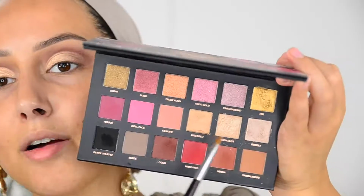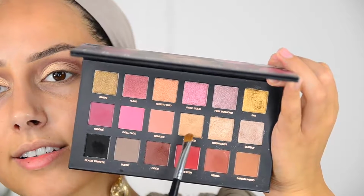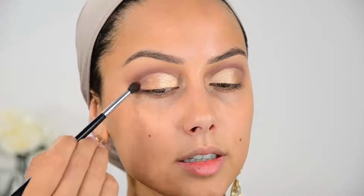Basically neutral colors. And then I'm going into the color next to it. Hashtag blessed. This color here. I'm going to use my finger, only on the outer part. So I'm going back in with the color Cocoa, just for my outer V to just deepen that a little bit more.